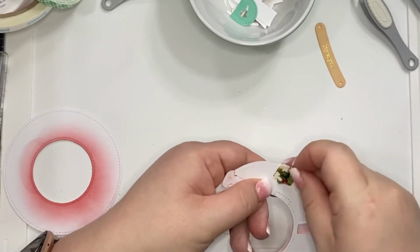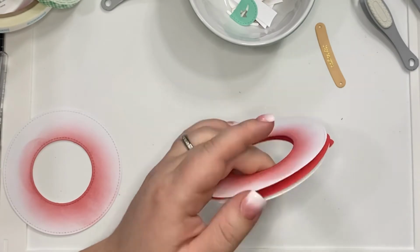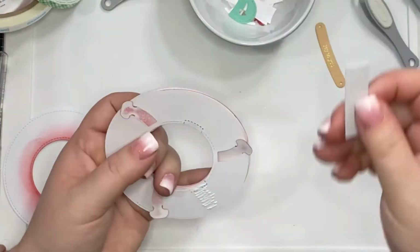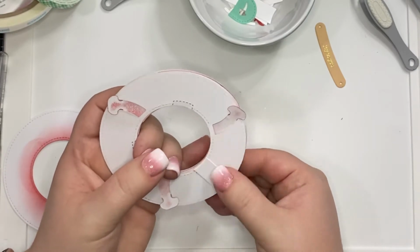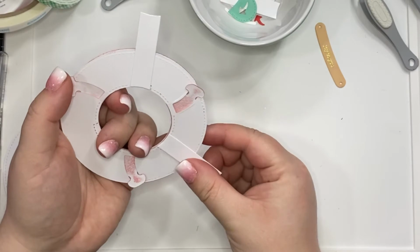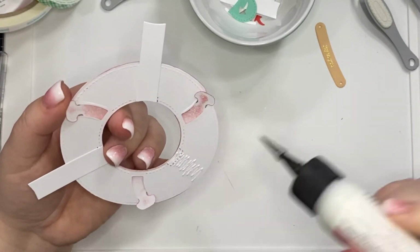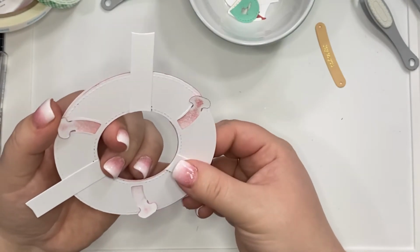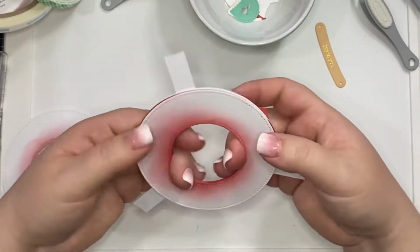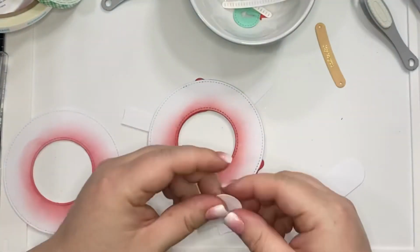This middle ring is what makes the magic iris work. It is what makes it open and close. So that's exciting. Then I have my little stabilizer pieces, and up top on the right, I'm going to link the Lawn Fawn video for how to assemble the magic iris, just in case this is confusing for you. And you can go back and check it out. So once those are all attached, I'm going to flip it back over, and I am going to attach my little handle.